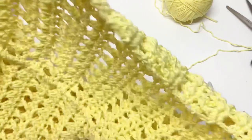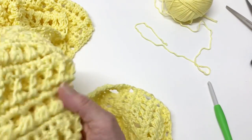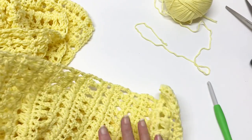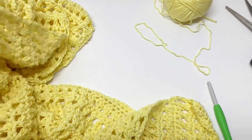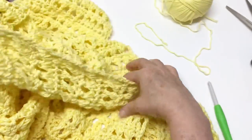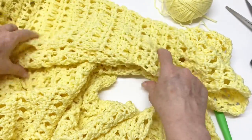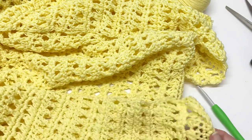All right, so now you want to turn, so make sure you have the inside of your garment out like this. This would be, if it's on me, my right side. There's my neck, and there's my other side, with my armhole right there. All right, so I'm going to start on this side.